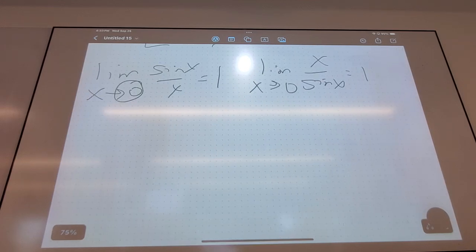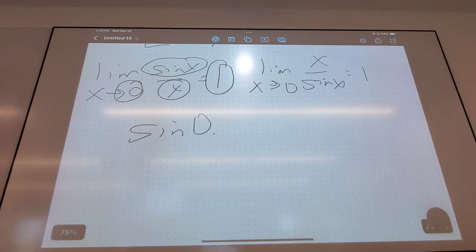When x gets really close to 0, what must be true about these two things in order for the ratio to become 1? They're equal. Those two things have to be really close. Does the limit ever get to 1? No. Because it's a limit, it never gets there. But real quick, can somebody get their calculator? Make sure you're in radians. What is sine of 0.07? Make sure you're in radians.